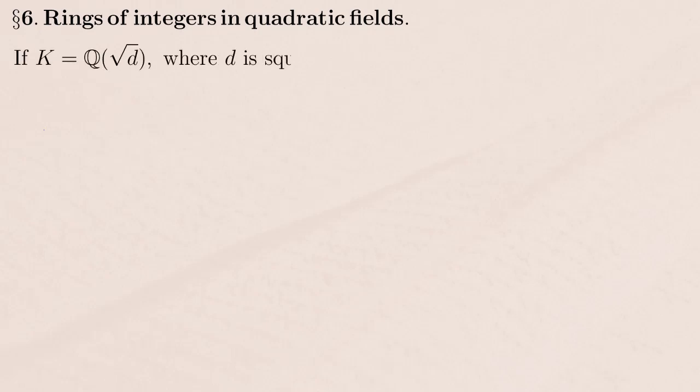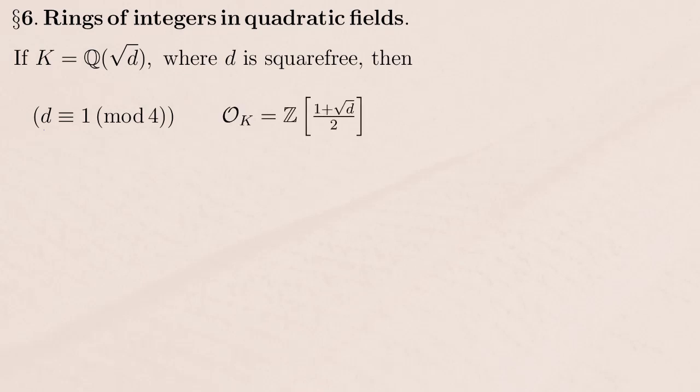Section 6. Rings of integers in quadratic fields. Finally, I'm just going to finish by summarising what we know about the quadratic extensions of Q in full generality. So, if K equals Q adjoin root d, where d is some square-free integer, one of the following two things can happen. If d is 1 mod 4, then the ring of integers is Z adjoin (1 plus root d) over 2. This element has minimal polynomial x squared minus x plus (d minus 1) over 4, and this is allowed because when d equals 1 mod 4, this number is an integer. And the discriminant of this lattice is d.